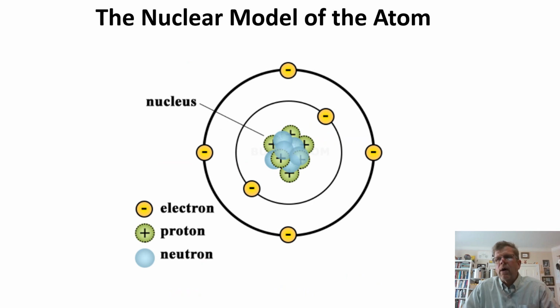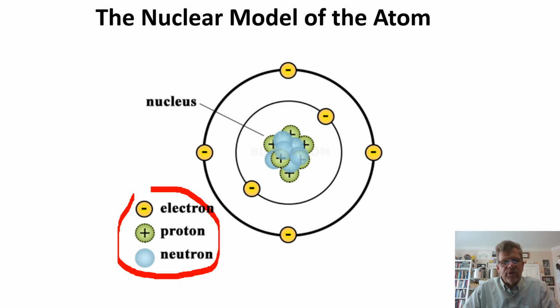So let's now move to looking at how these subatomic particles are placed inside an atom. And this is always the case. It is known as the nuclear model of the atom, in which, as we see over here, we have our 3 subatomic particles, electrons, protons, and neutrons, showing their charges within there. We find that there are 2 essential areas to the atom, in the nuclear model of an atom. There is a nucleus, which is a very small, very dense area at the center of an atom.